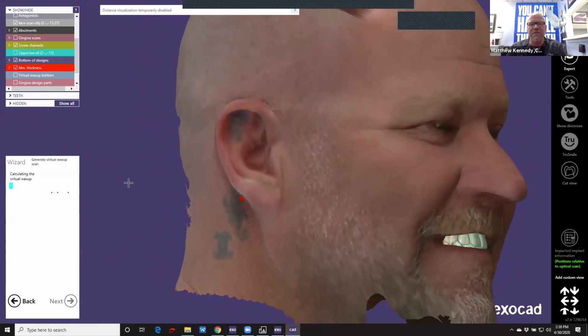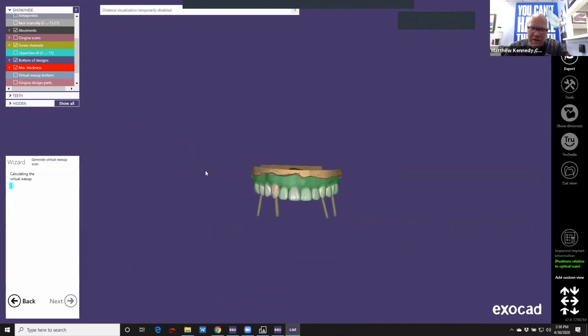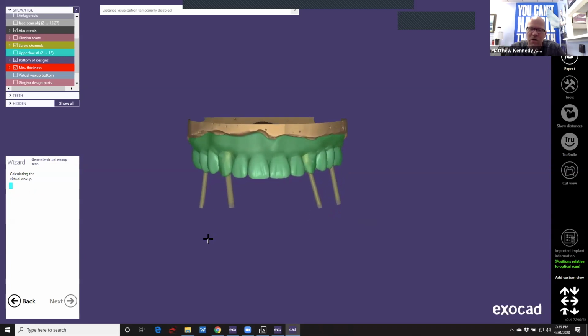I mean, the scanner's awesome. You do have to play around with your lighting and control the ambient light. You don't want any direct light on it. And that just takes a little bit getting used to it, finding a place in your lab. You can even use, like we use a black curtain, like a box, and we leave the patient in the chair, stabilize the scanner, and we rotate the patient in the chair. We don't rotate the camera around the patient's head. We've gotten better results doing it that way versus moving the camera left to right, up and down, or however you got to move the camera.